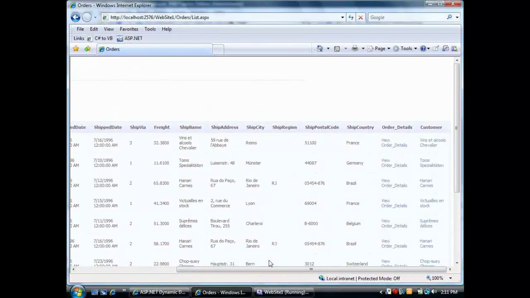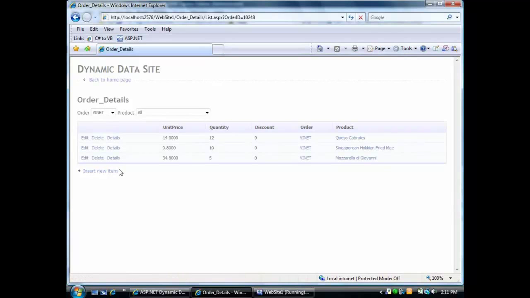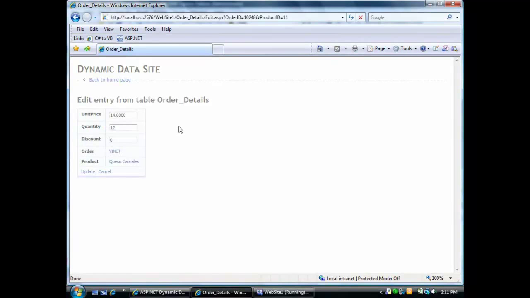If we scroll over here a little bit, notice again the customer for this particular order. Rather than have the customer number, we derive the name from a lookup in the customers table itself. We can drill down into the customer if we want to. We can drill down into order detail. Right? And notice we get edit and delete set up for us here. I can say I want to edit this, for example. Right?